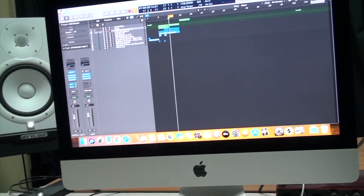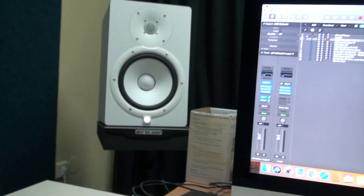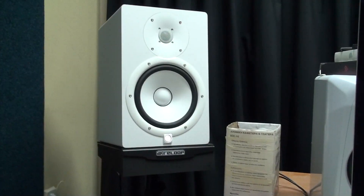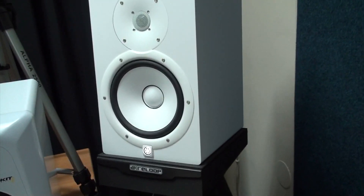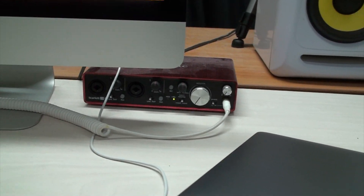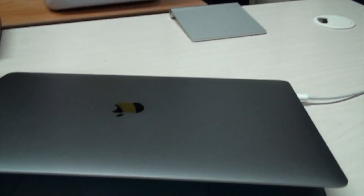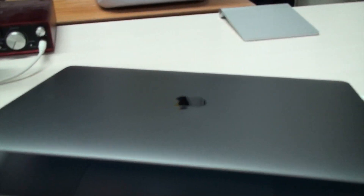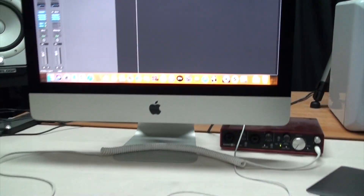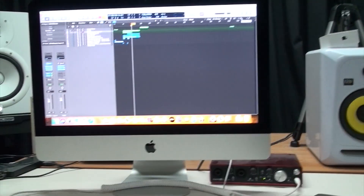While I'm having a break, I was thinking about showing you guys my studio setup. I have a 21-inch iMac, I have the HS8 speakers from Yamaha — they are obviously 8-inch. For the sound card I have the Scarlett 2i4, and I'm using a MacBook Pro 15-inch for DJ performances. So that's a quick little tour of my setup.